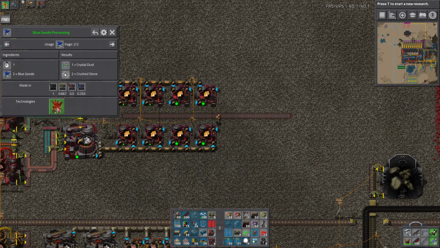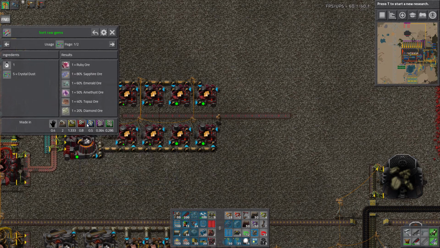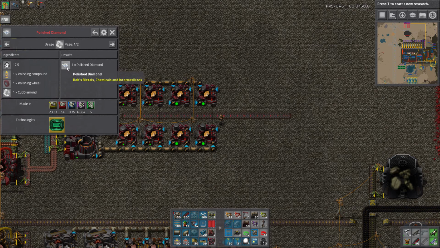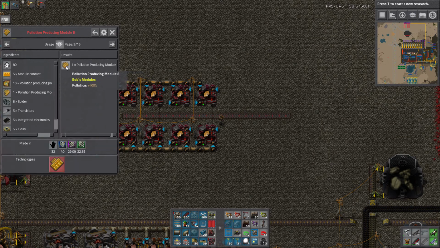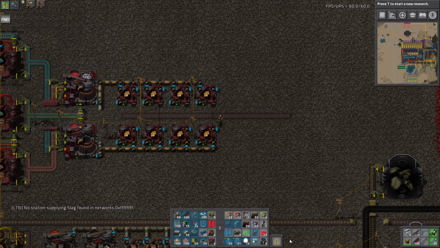Or we can just crush them into crystal dust and crushed stone, varying ratios of these depending on which geode. But then the crystal dust can also be used to make crystal slurry. But you can also just, in an assembler machine, process it down and get various gem ores. And these gem ores are what we're interested in. Because, diamond ore, for example, the rarest one. We get raw diamonds from that, which we can turn into cut diamonds, which we can turn into polished diamonds or pre-artifacts. I don't know what the pre-artifacts are for, haven't looked. But polished diamonds are used in all kinds of really nice, useful stuff.